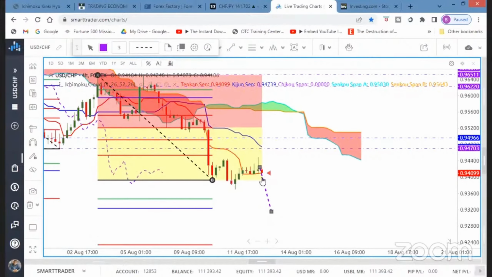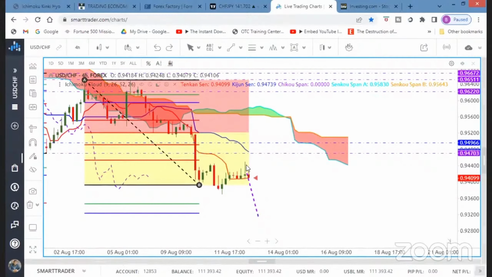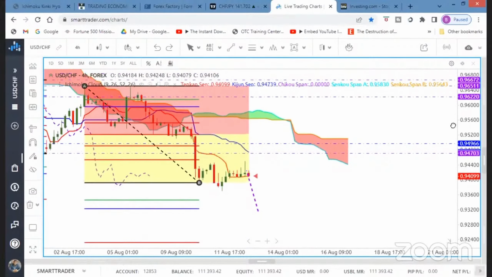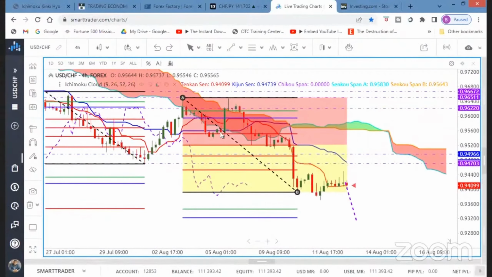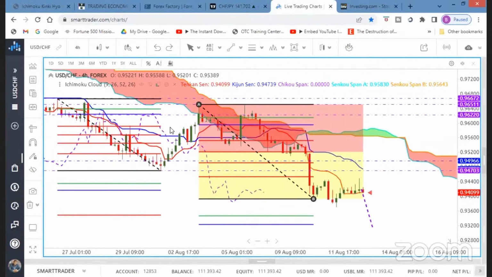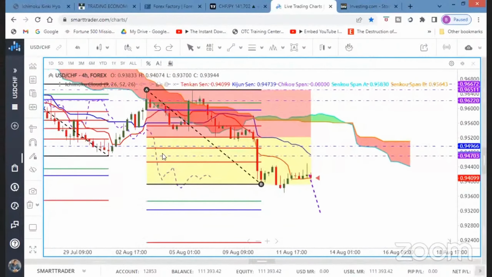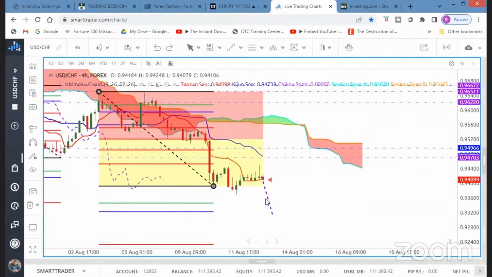Well, that didn't hold. I'm in this 80-20 scenario. So if it holds here and then I get that TK crossover, then I might say, you know what, I'm going to take a shot at adding position because I know where I am on the daily and the level that it's at. Okay, so it drops down a little bit more. I'm in my buy zone. So now in a swing, of course, this is why we use this to signal us a possible exhaustion point, because this is an old ABCD. That was an exhaustion zone, and now we've got a new AB boundary. So the game starts again. So maybe I get it here and then I get that crossover.